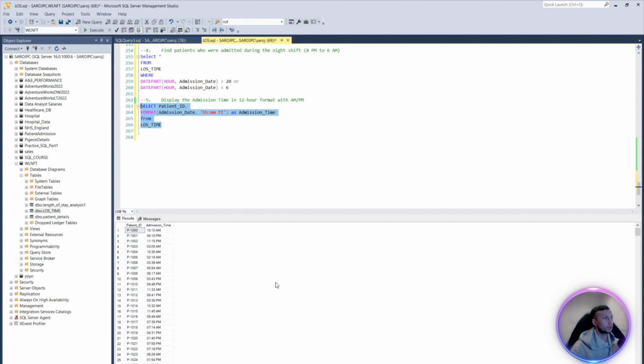If you run this query, here you go. So this patient 1000 was admitted at 10 o'clock in the morning. Likewise this one at 4 p.m., this one at 3 a.m. in the morning, quite early.